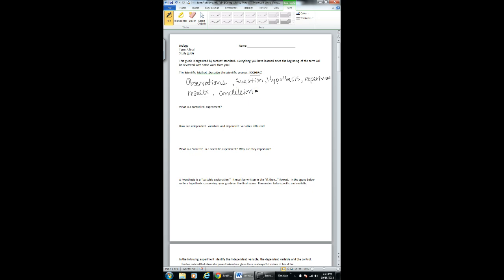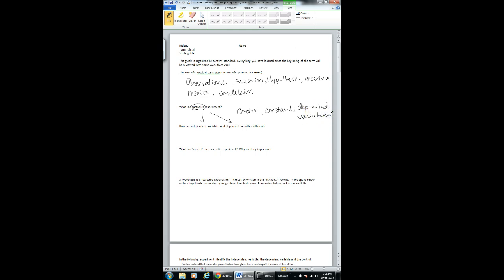Okay, a controlled experiment is any time that we are going to be using these independent and dependent variables, and obviously the big part of it is that you have a control. So a controlled experiment is when we have something to test and we have something to compare results to, and so you would always want a control. You would want constants and dependent and independent variables.